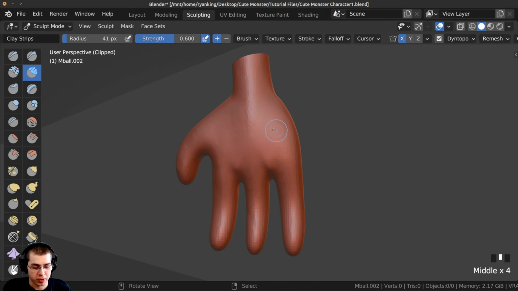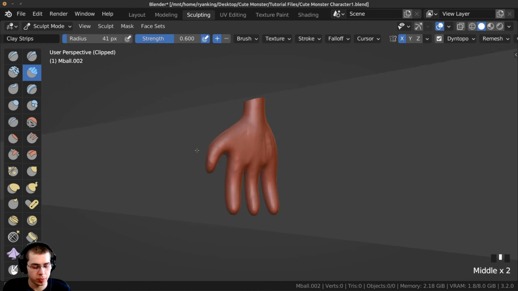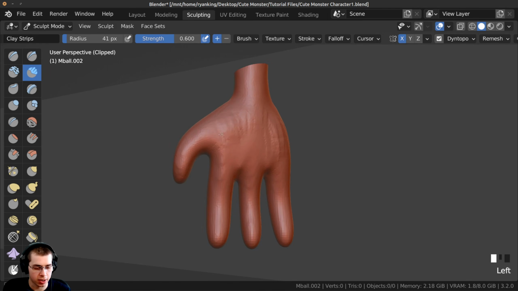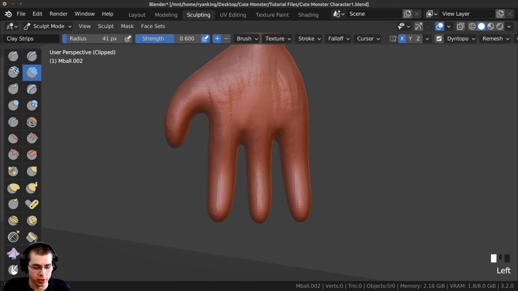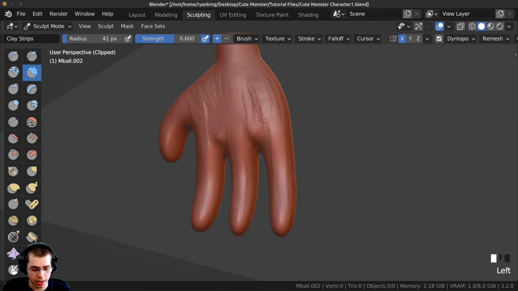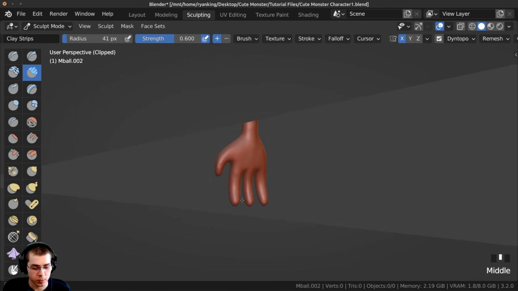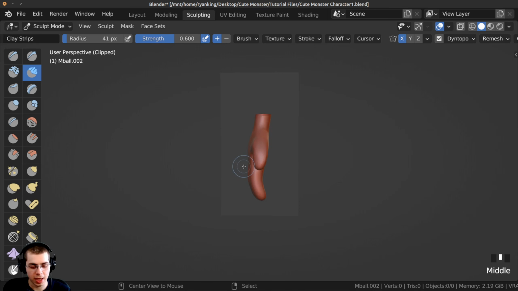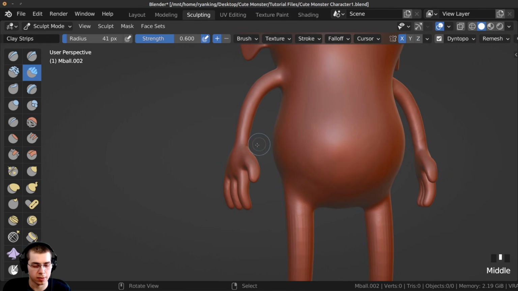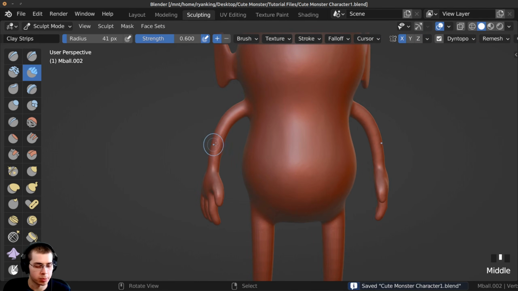So I can now zoom over to this side of the hand, and I can just start to sculpt, and you can see we have a much better view because it's basically just hiding the body. But the body is still there, it's just hidden from our view. So I'm just going to go along here and add more clay, and then just hold down the shift key and smooth that out. And then once you're done and you want to see the entire character again, you can press Alt B again, and Alt B is going to unhide everything. Let's press Ctrl S again to save the Blender file.